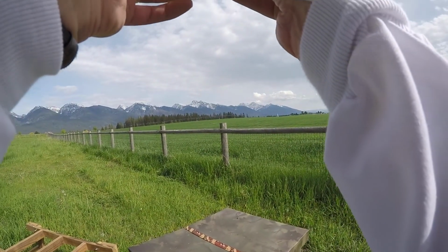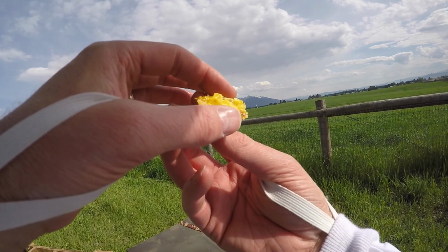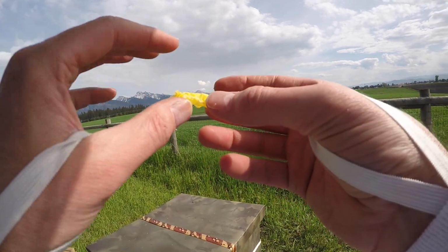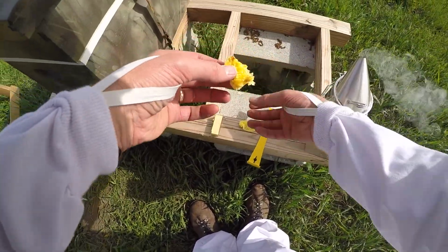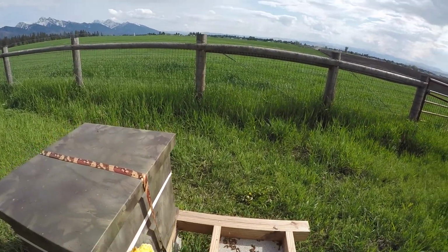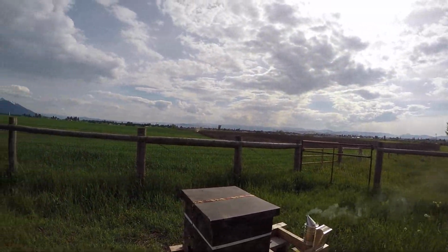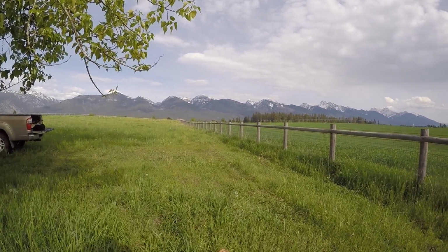So, there's even a little bit in this little piece here. You can see how sticky it is. And that is the honey. Now, some of this may actually be some of the sugar syrup that I'm feeding them, but there are flowers blooming. And so it's not unreasonable to believe that they are collecting nectar from them.